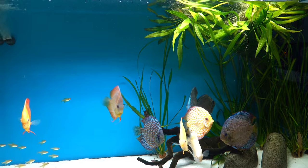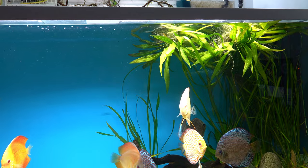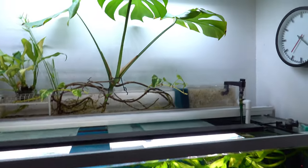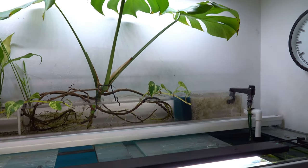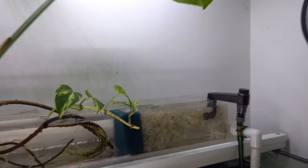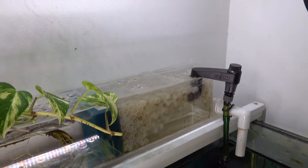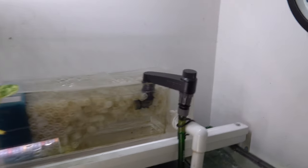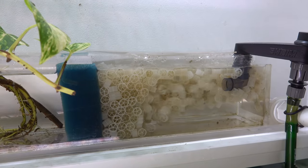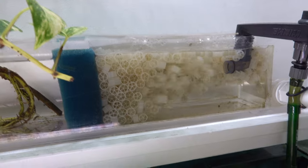How do you increase the filtration? I don't think it's a water quality problem, but it can only help. So the top sump is back. Now, quite a few questions on this since we last showed it. You can see there, plants are doing really well. All this is a 10mm acrylic trough. There is another video I'll put a link to which shows you how to make one. Water's pumped on one side, runs all the way through here. I've got a bit of K1 there, because I think that's possibly the best way to filter water. Some of it's moving, some of it's static. It gets clean water in it.